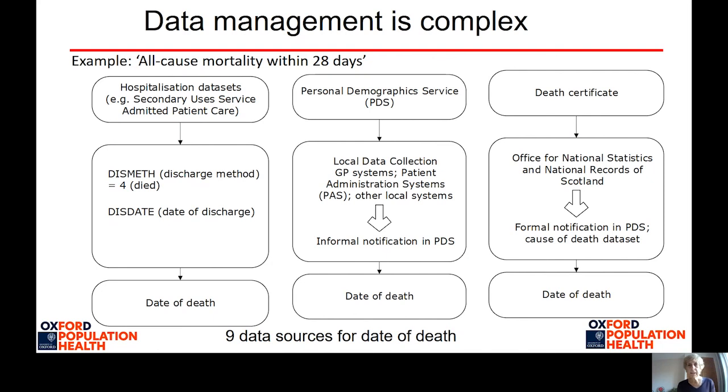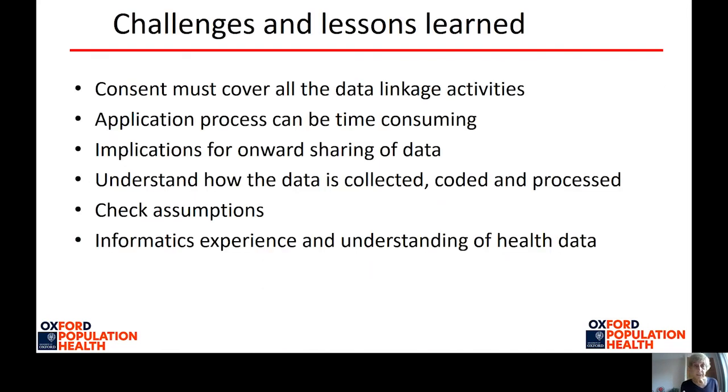I'm not going to go through the data management, but it is complex. For example, and I just picked out one statistic, there are 9 data sources that give a date of death. And so you obviously have to set up algorithms to ensure that these are checked and that there's a hierarchy and that you make sure that the most appropriate date is chosen. So it is a complex process and has required a team of people. It's been a challenge.